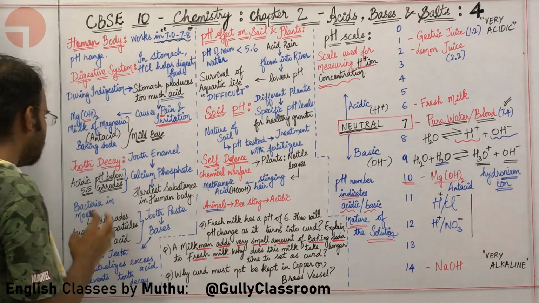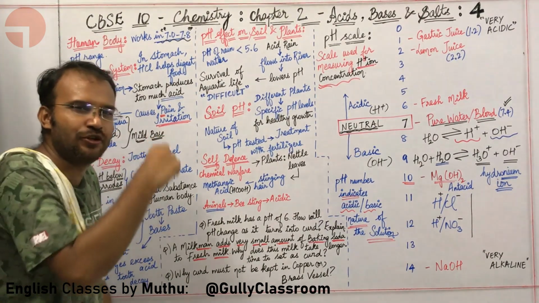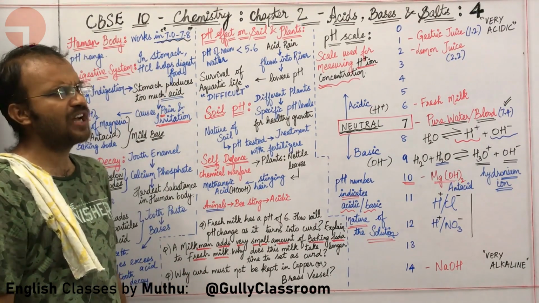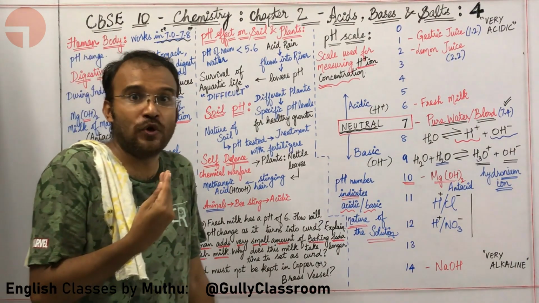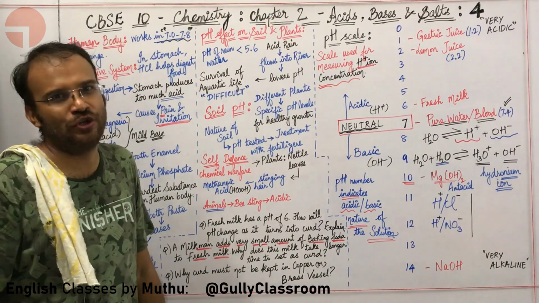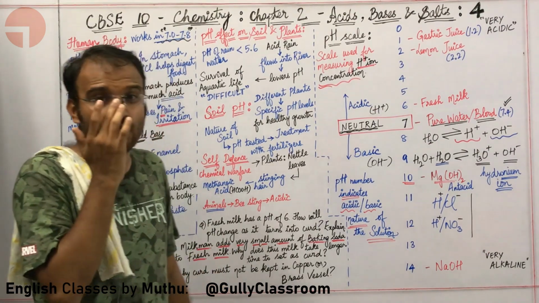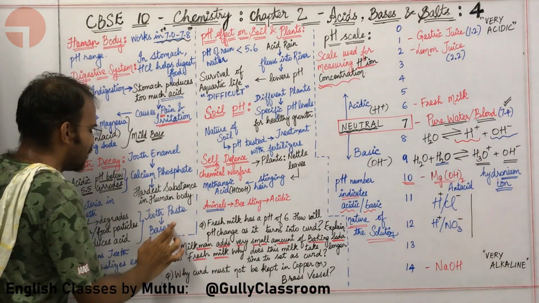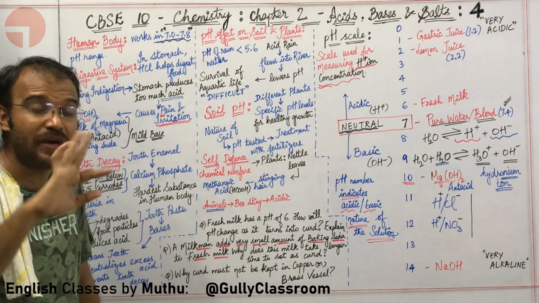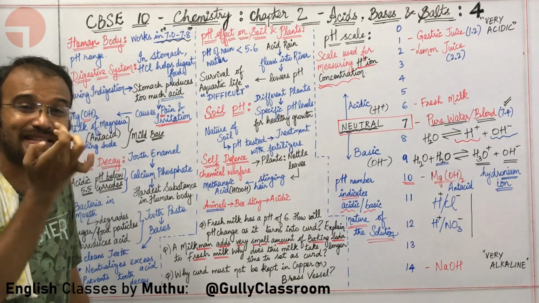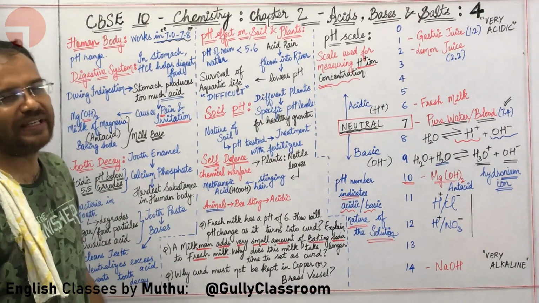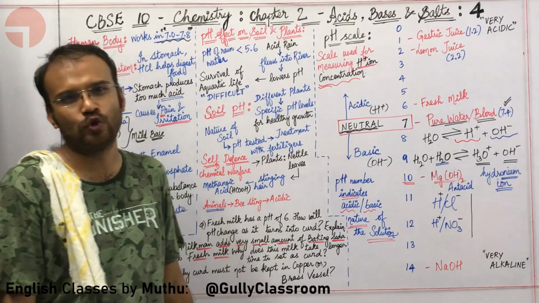Because we need to counteract the effect of this acid in our mouth, what are we going to do? We are simply going to use a base, that is, toothpaste. So toothpastes are usually bases, and these bases neutralize the excess acid in our mouth. They clean the teeth and prevent tooth decay.